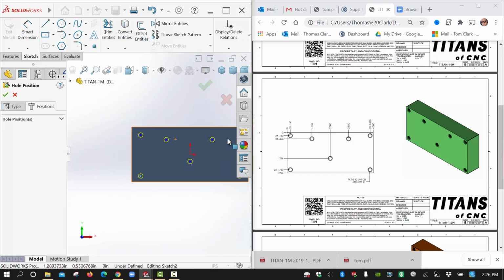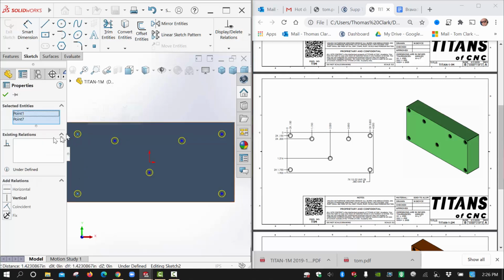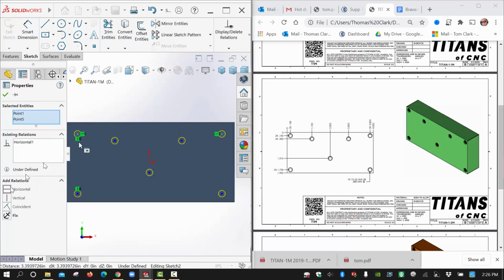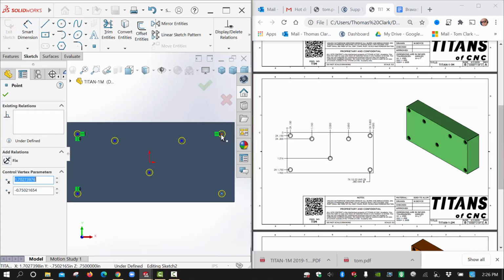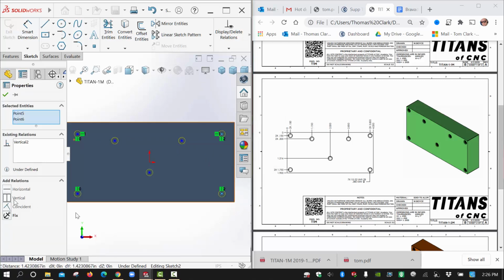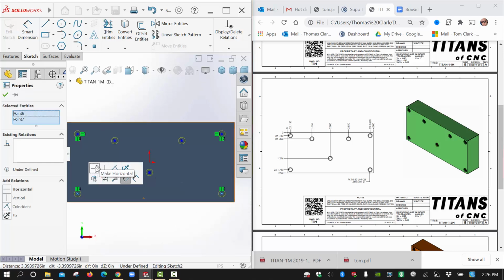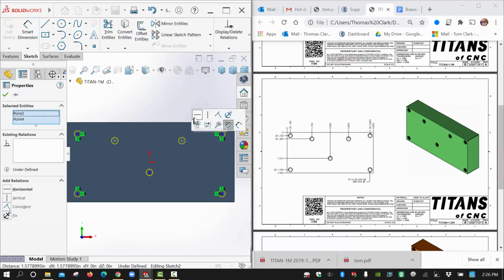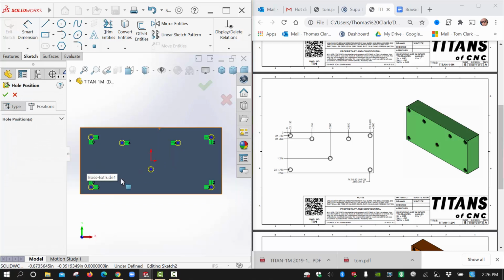I'm going to set my 4 corners at least horizontal and vertical to one another. So I'm going to make these 2 points vertical, click off, these 2 horizontal, click off, these 2 vertical, and then these 2 horizontal, and then these 2 are horizontal, and that gets us pretty close.